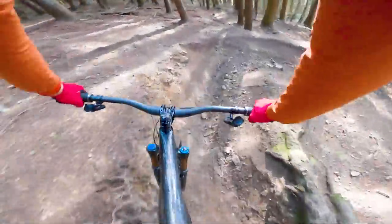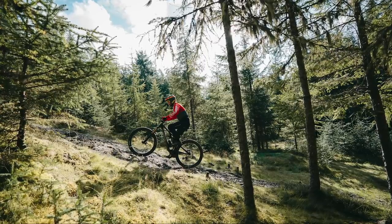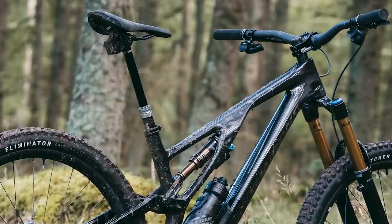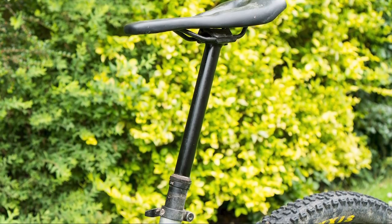Initial impressions mean quite a lot on a bike, and the Stumpjumper Evo made me feel at home pretty much right away. That's a good sign because it means there's nothing quirky going on and nothing that you as a rider will need to adapt to. The monumentally expensive S-Works version spec impressed me and worked well. However, there was one little problem. Because Specialized has done such a great job with shortening seat tube lengths and lowering standover heights, I found that the dropper post — a 170mm travel AXS — couldn't be set high enough to be comfortable on the climbs yet low enough on the descents. The solution is to spec a lower-stack, longer-travel dropper post, such as 1UP's Dropper V2. That exact dropper post is fitted to the LTD Mullet bike, but it would be nice to see that option extended to the entire Stumpjumper Evo range.